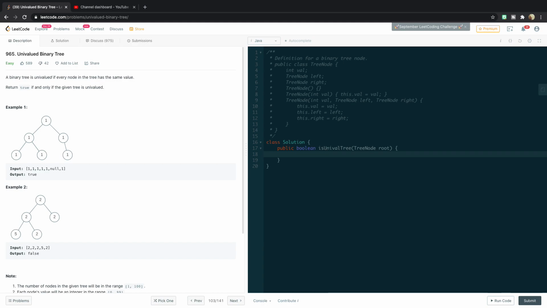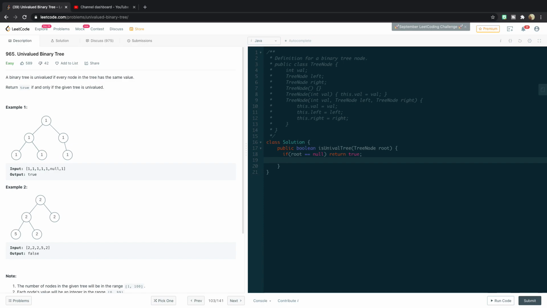So it's root is equal to null, return true, it needs to return true, and then we just want to return root.val is equal to root. I think you need to make sure that the left child and the right child are not null. So, yeah. Do I need to do that? I feel like I can do this in one liner.